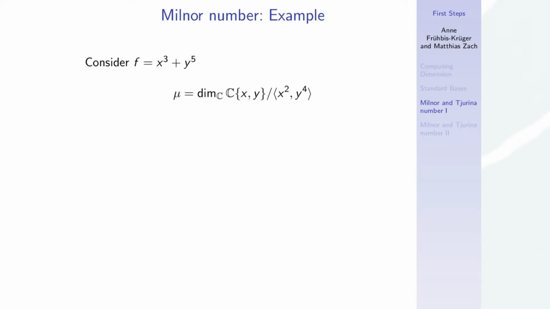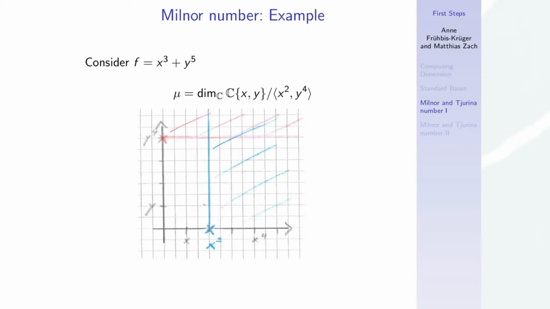Now, let us look at how to compute this. Again, I start with a simple example. It's just the Milnor number of an E6 singularity. And of course, the partial derivatives are x squared and y to the 4th, so we are monomial. So there's nothing else to do than look at the monomial diagram. If x squared is in there, any multiple of x squared is in there, so we can just take away the whole quadrant that we moved to x squared here. That's the blue one that we are taking away.